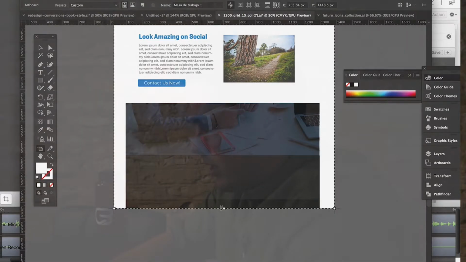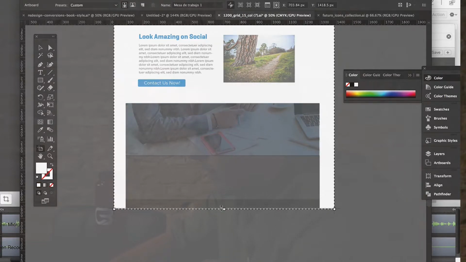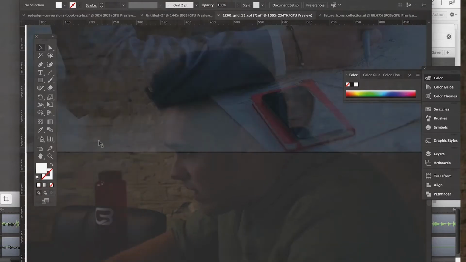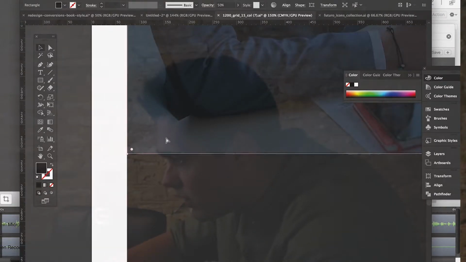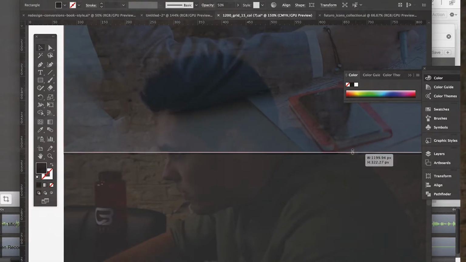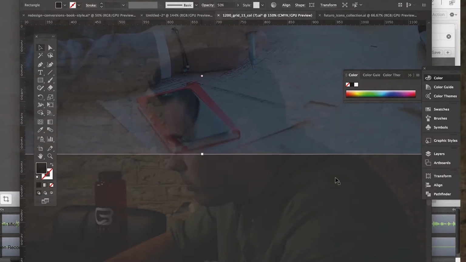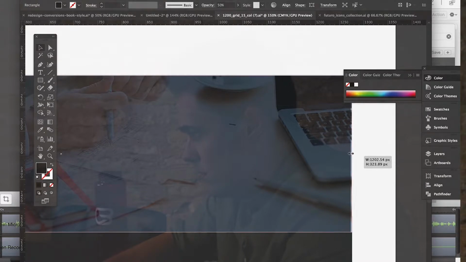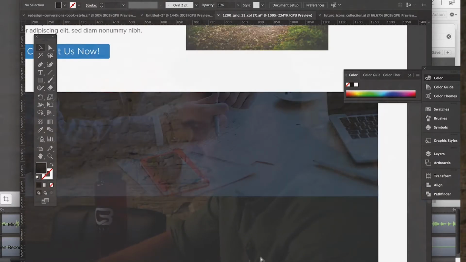Make this a little bit bigger. And I don't know why this line is here, so I'm just going to fix that. So this filter is overlaying on the other thing, so I'm pulling that up. Looks good. I want to make sure these filters are all the same size as your background, so it looks fine there.